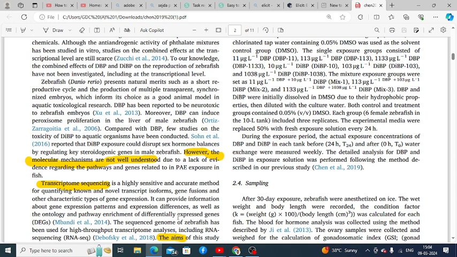When they did the literature survey, they found that a few studies have focused on the biological effects of these toxicants, and the knowledge of this is very limited. And when they saw the literature, no study focused on the molecular changes that take place during exposure to these two chemicals. So this is the research gap. They did the literature survey, and from it they found the research gap.